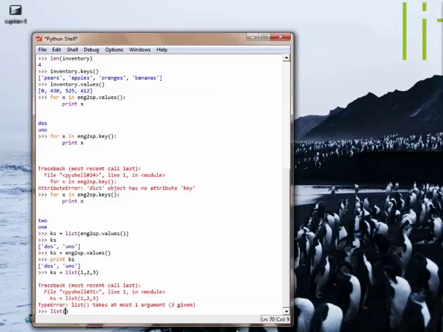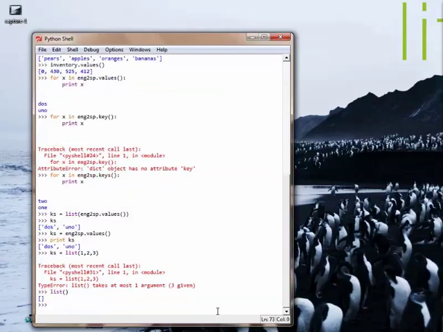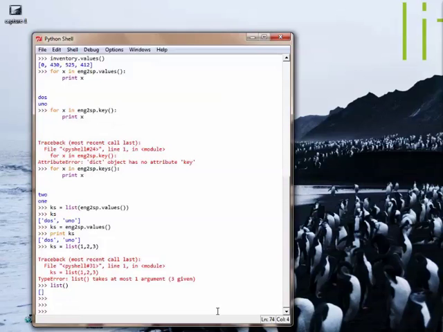For example, it took the value eng2sp.values. This will return an object which has the values and it can be iterated over. So list takes them and creates a list out of them. Did you see that? When you issue a list on empty, it creates an empty list.